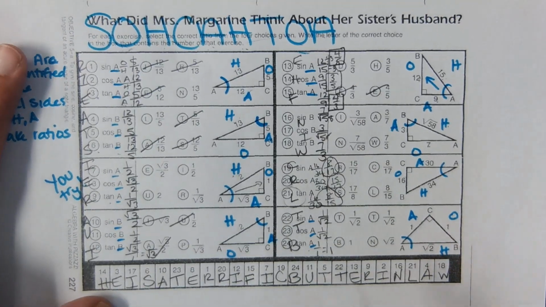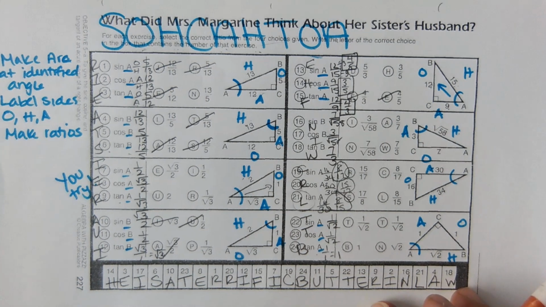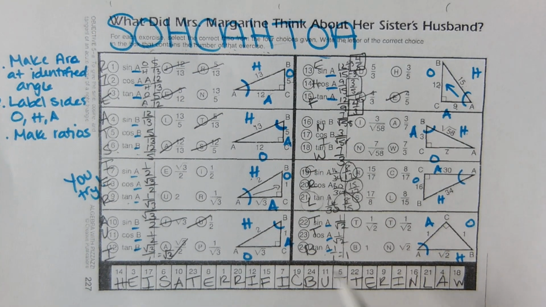So it's all up here. If you need to fill in spaces or you think you might be off a little bit, go ahead and get that down. What I'm going to do now is I'm going to go around and give you credit for this. So what I'm looking for is that you wrote down the ratios and you have your triangles labeled.